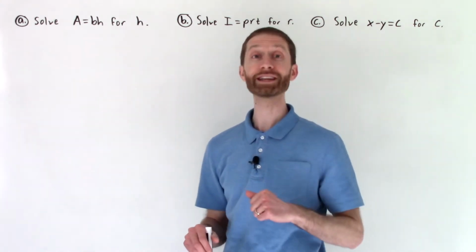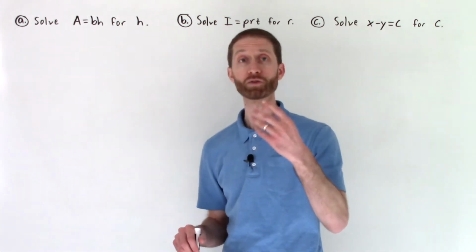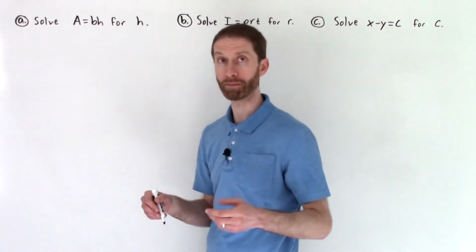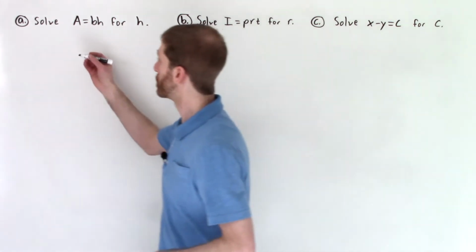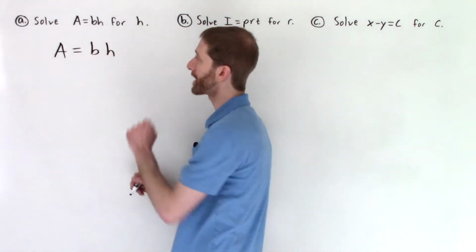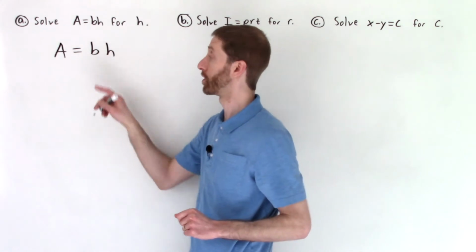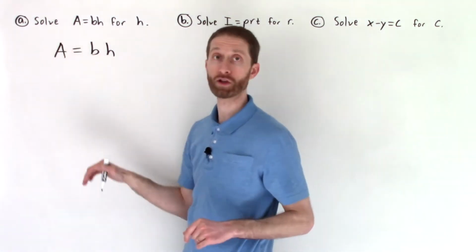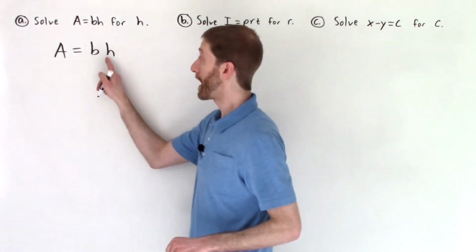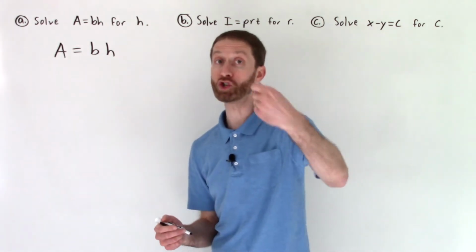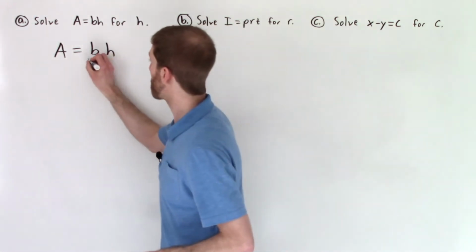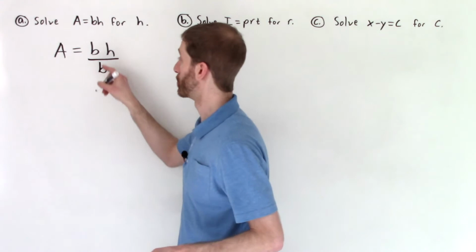That might look familiar because it is the area formula for a rectangle, square, parallelogram, any one of those. So A equals B times H, we're going to solve that for H, meaning isolate H, get it alone. So you've got A equals B times H. Now you're looking at this and imagining as if A is a number and B is a number. Don't even worry about what's going on that side of the equation. You're thinking, how do I undo what is being done to H? H is being multiplied by B. How do I undo B times H? I divide by B. So that B is just any old number. We're dividing by it to undo the multiplication that it's doing.